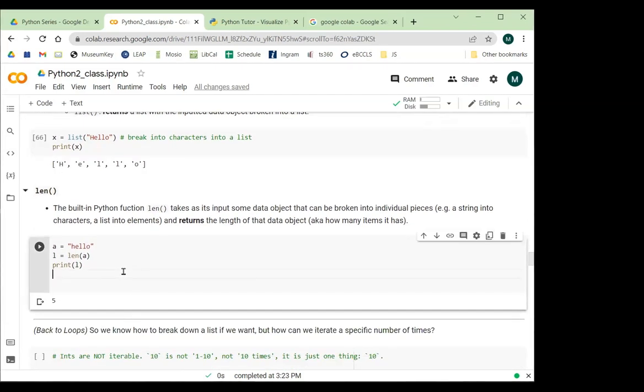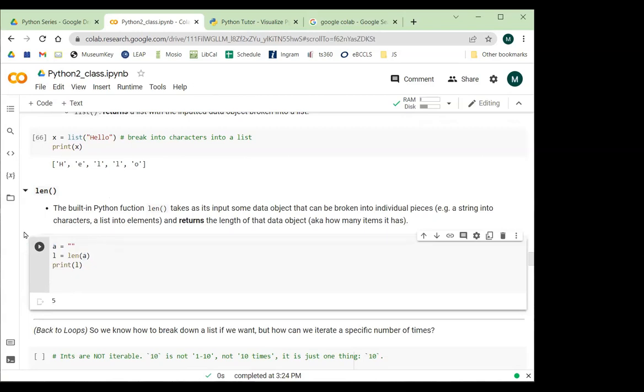One last useful built-in function. We have print, input, type, all the casting functions. One of the main useful ones is something called len, which is just an abbreviation of length. It basically says how many items I have in a list. So if I say hello is inside the object A, then the length of A is going to be 5.